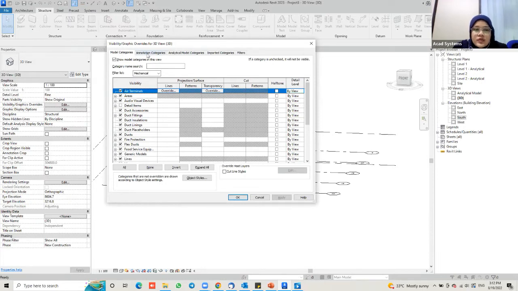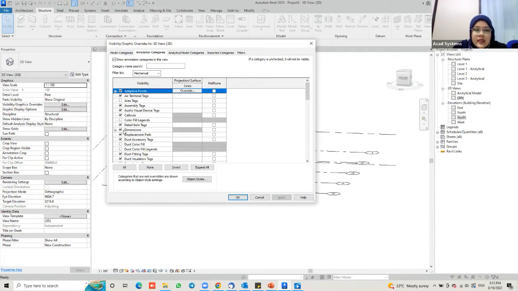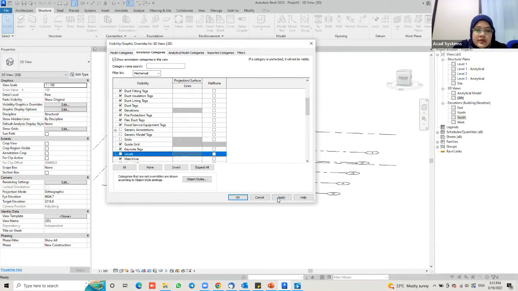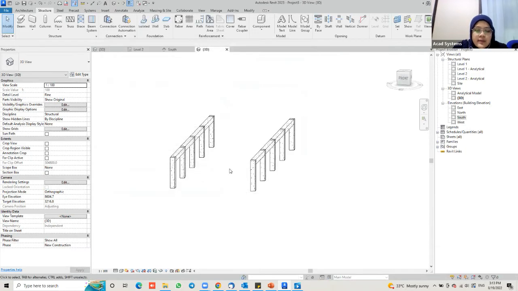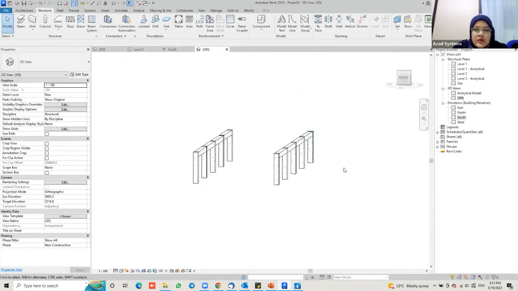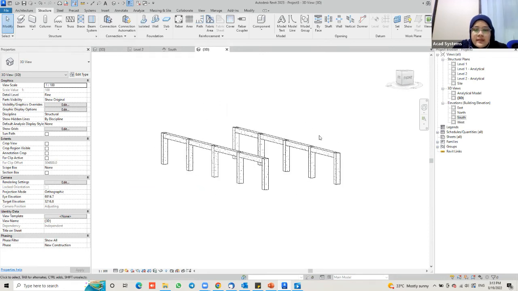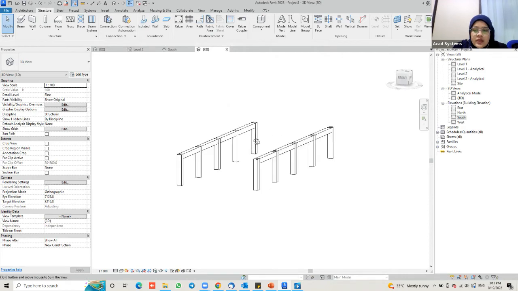So go to annotation tab here and uncheck or disable the grid and also the level. Click apply, click OK. So now only the model will be shown like that. Looks okay for me.